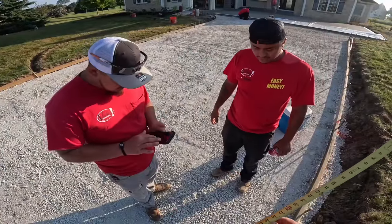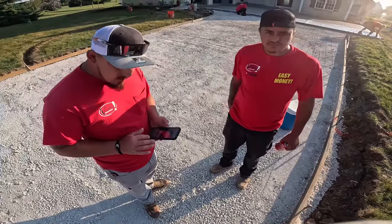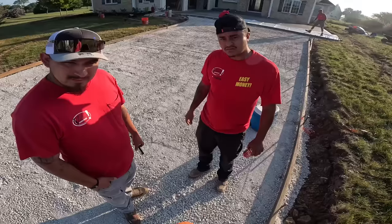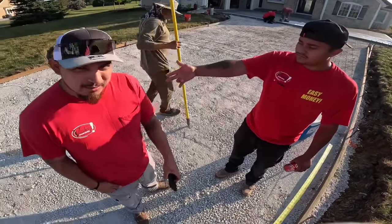So one time there was a guy at the diesel pump. He pulled up, but he didn't pull up far enough. So I went up to his truck. I was like, dude, you got to pull up a little farther. I'm trying to get in here. And then he starts yelling at me. We start fighting. He came out. We almost fought right there. He's lucky that you didn't find him.